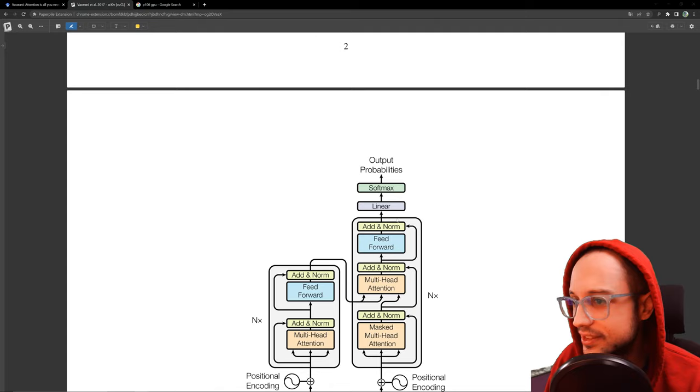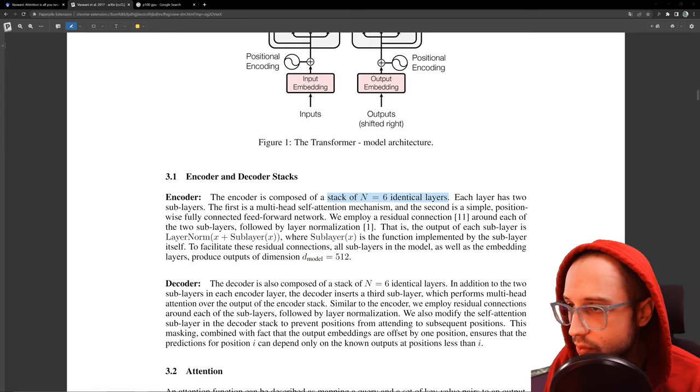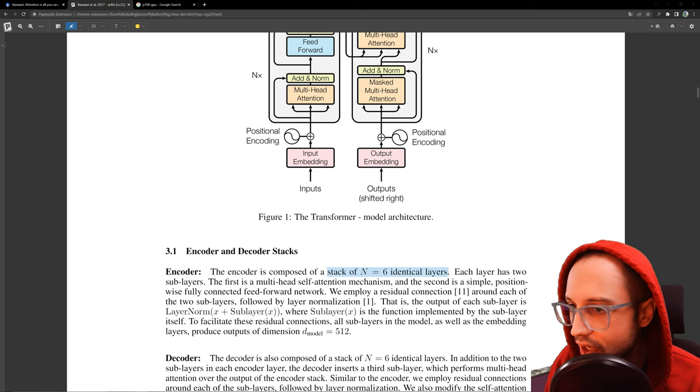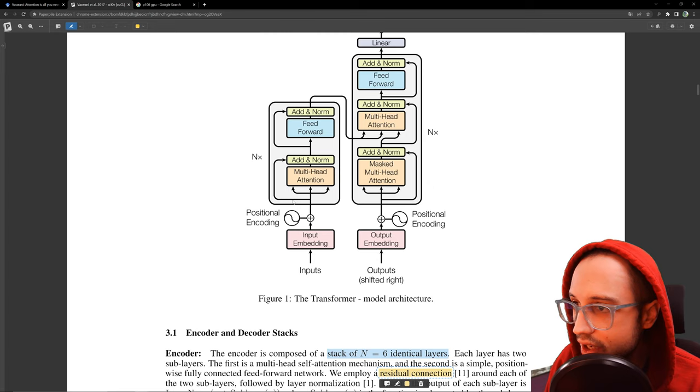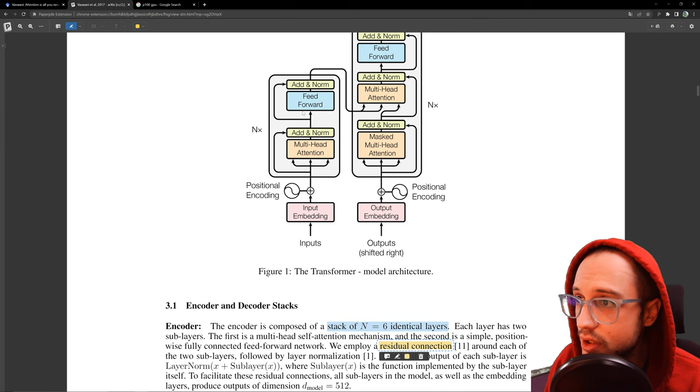Okay, so we were here. We have the two parts here: the multi-head attention and then the feed-forward layer. Then we employ a residual connection, right? That's this part here. There's a little arrow that goes around the multi-head attention and goes back to where it feeds up, and that's the residual connection. I don't know if you can see my mouse.